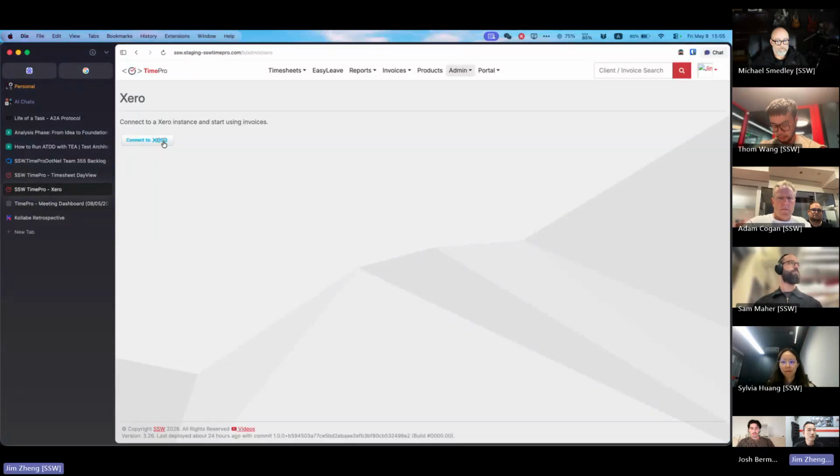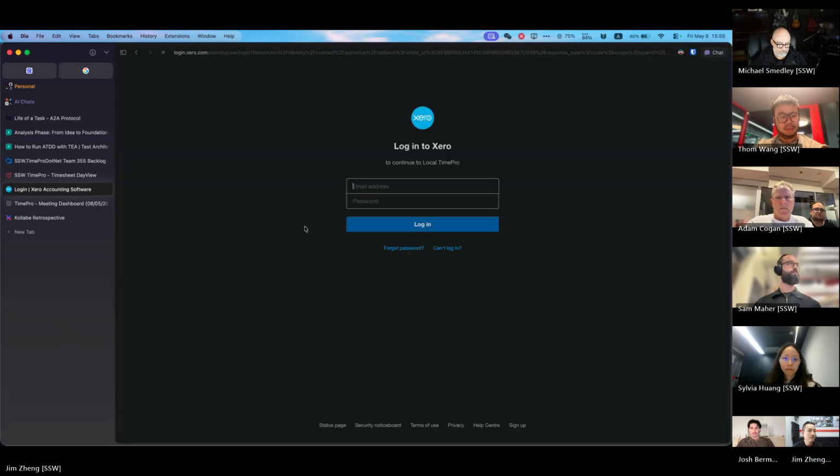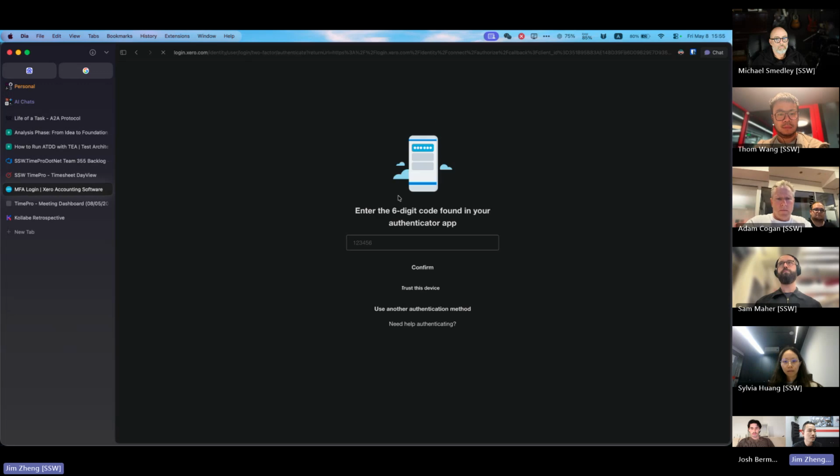So the improvements made are in the admin Xero page. So if I connect to Xero. For the record, this is on staging, and I'm connecting to my Xero dev account.